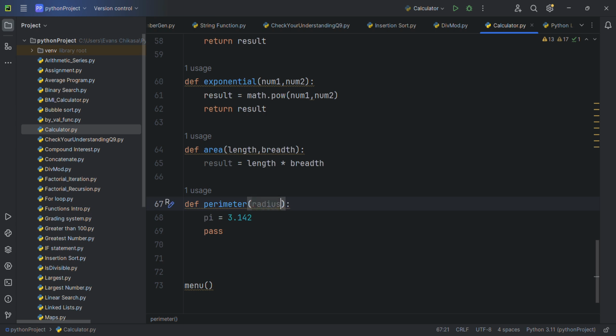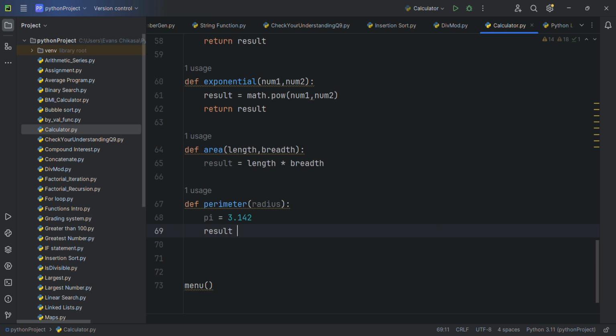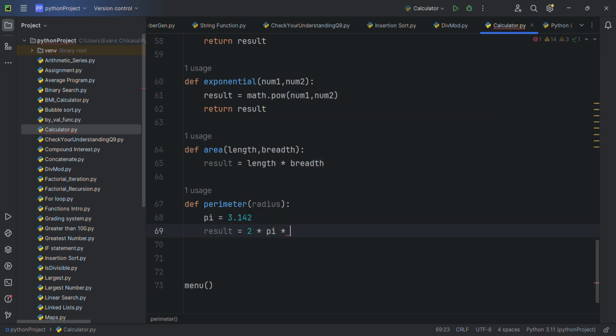So I'll pass the radius here. And then I need to say the perimeter. Okay, so let's just say result. The result is equal to 2 times, so it's 2 pi r. So 2 times pi times the radius. Okay, so that's the perimeter of this circle.